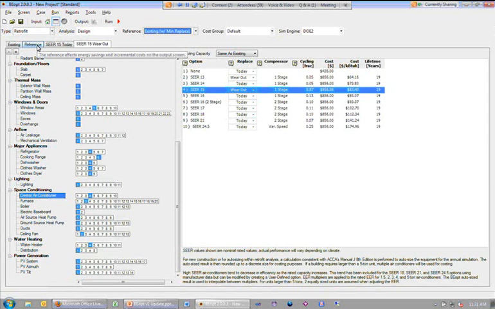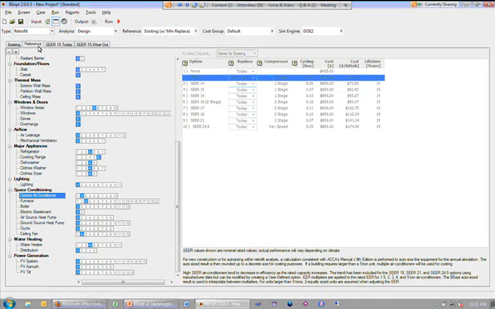So I'm going to go ahead and select it, and when I do, a reference tab shows up here so that you can view what options are being selected in this. And this is an automated reference where essentially it's the existing building, except again in situations where we know that the technology that's in the existing building is not going to last for the entire analysis period. So again, here we are in the air conditioner category, and what it has selected is SEER 13 at wear-out. That's the minimum, it's sort of the do-nothing baseline that if this building simply upgraded as needed to meet the known federal minimum standards, this is what they would have to put in at wear-out.